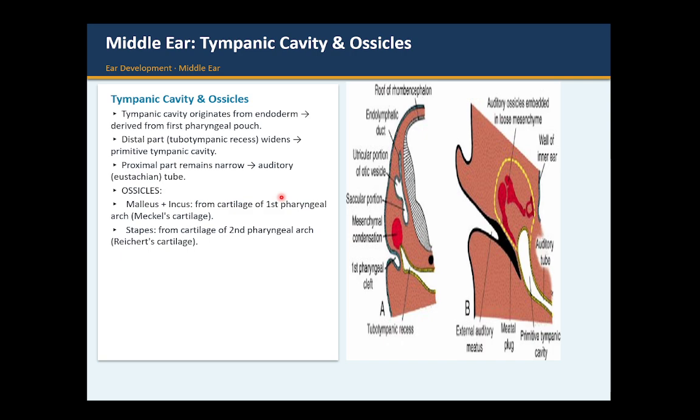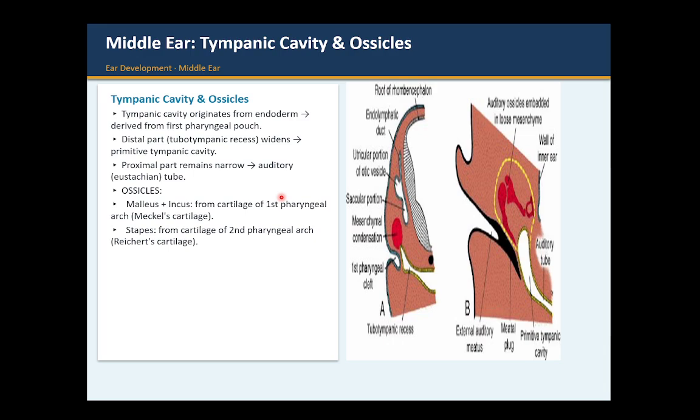So if you remember, there are these arches which are developing in the neck region of the embryo. Initially there are 6 of them, but we are left with 4. On the outer side of these arches there would be ectoderm. The core is mesoderm, which is going to give rise to the muscles and the cartilages. And on the inner aspect of these arches is endoderm.